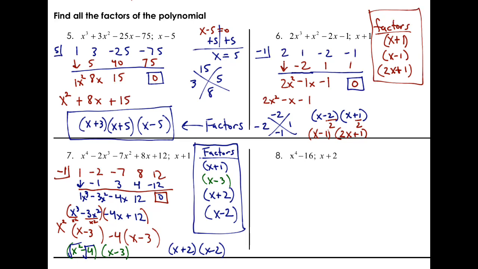Well, anytime you take the square root, it takes 2 off of the exponents. And so if I take 2 off of that 4, that would leave me with an x squared. Square root of that 16 is a 4. And if we're doing the difference of 2 squares, it's got to be a positive and a negative. So an x squared plus 4 and an x squared minus 4. We already know that this is going to be one of the factors. And so let's go ahead and write it out here. Factors.